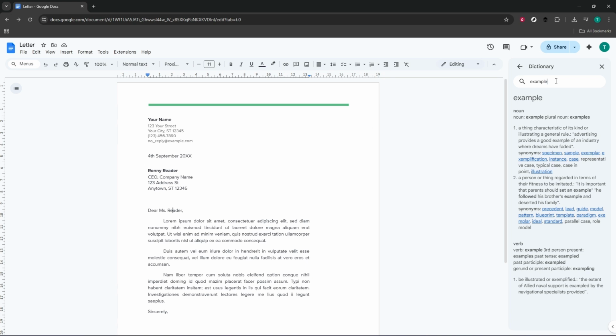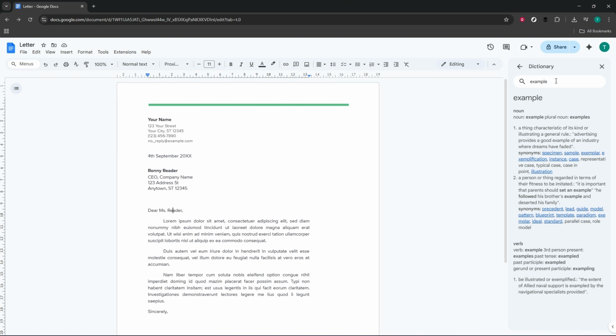When synonyms are available, treat them as options, not automatic replacements. Each synonym can carry a slightly different tone or level of formality. If you need a stronger or softer word, those suggestions can guide you, but always double check that the substitute preserves your intended meaning. A few quick tips as you use the tool.